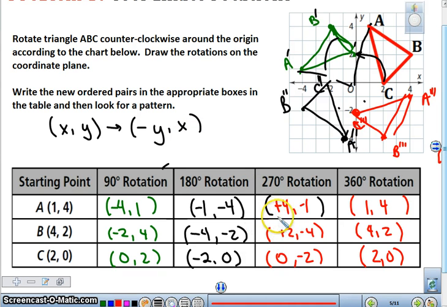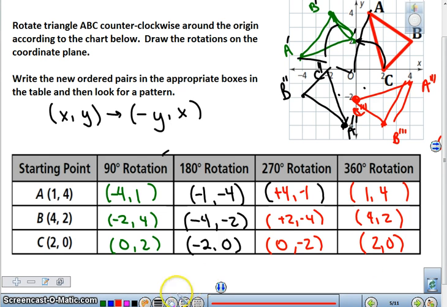So when we looked at this one, I switched and put the -4 first and -1, and then I took the opposite. And you can see that I kept the minus first, and then I changed it to a plus. I did the same with each of these. So pause the video so you can get it both drawn and so you can get the new points. Because then we really want to look at the rules that are on the next page. So make sure you have those in your notes to talk about.